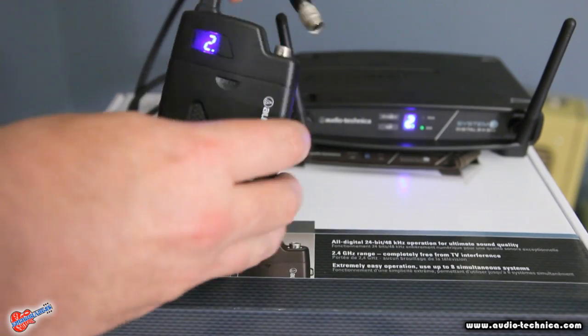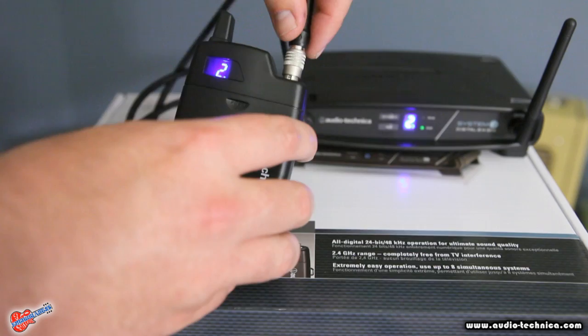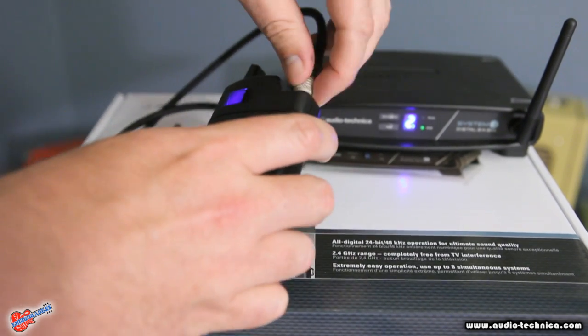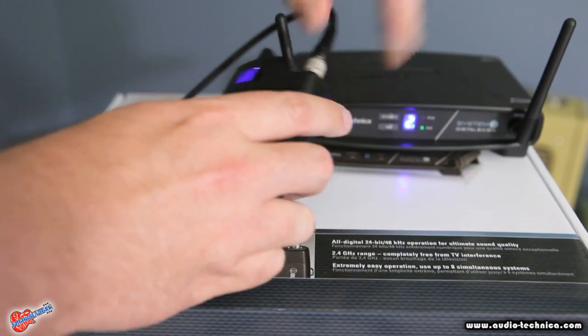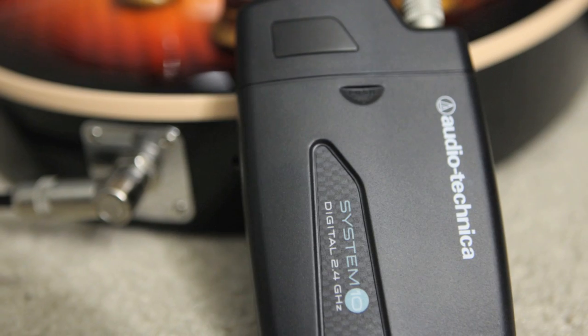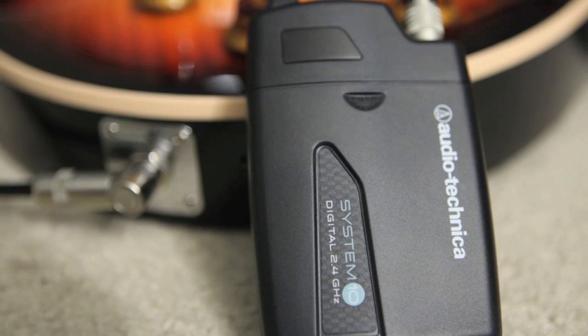Let's plug in our cord here, our guitar cord. This is kind of a neat little feature. It just pops right in, and if you want to pull it out, you just pull that tab up. So we are ready to go. Let's plug this into a guitar and hear how it sounds. Well, now we're all hooked up wirelessly into this nice Les Paul.